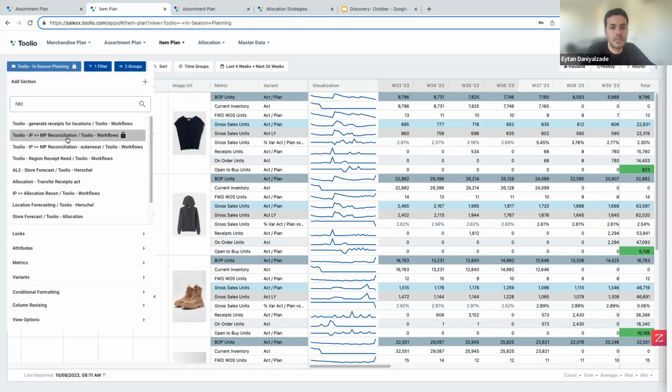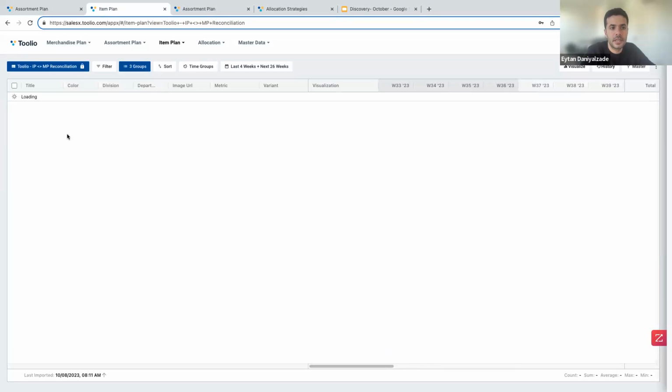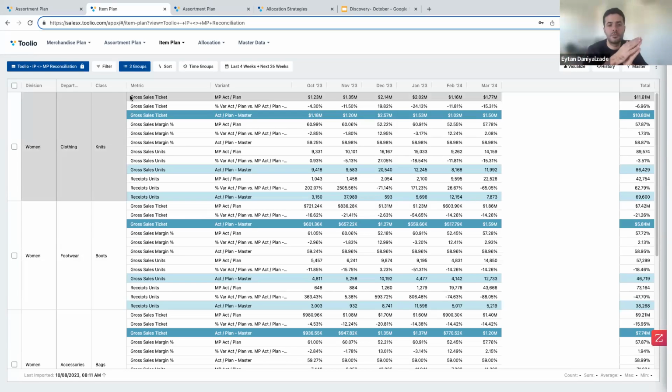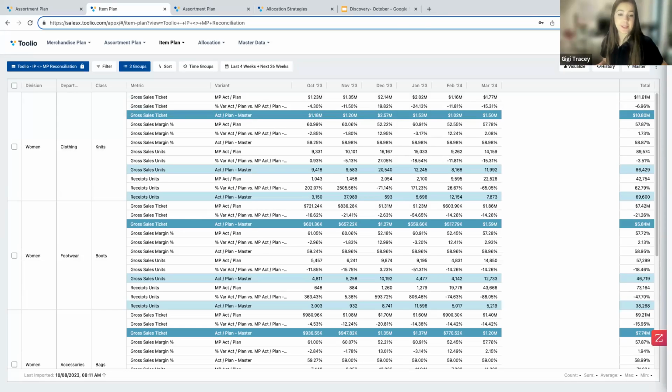This is where you can see a roll up of all of your products and a comparison of that into the merchandise plan. What we're looking at is women's clothing knits, and we're looking at how the items are rolling up. The first row at the top is MP Act plan, which is the top-down plan coming from your merchandise plan. Ultimately, we can get all the products from assortment plan, spread it over time with the seasonality, and roll it all up together with your core into your merchandise plan. Awesome. Looks like our anonymous attendee is happy with that answer. So definitely you can have all of your core and seasonal products in there in one view.